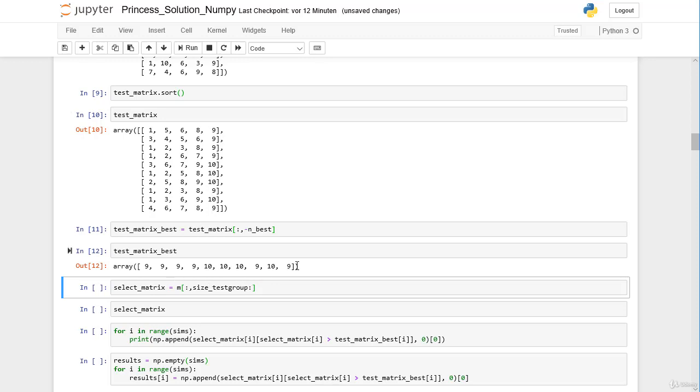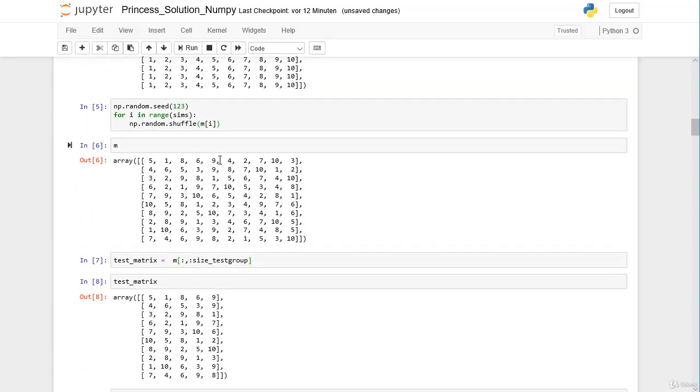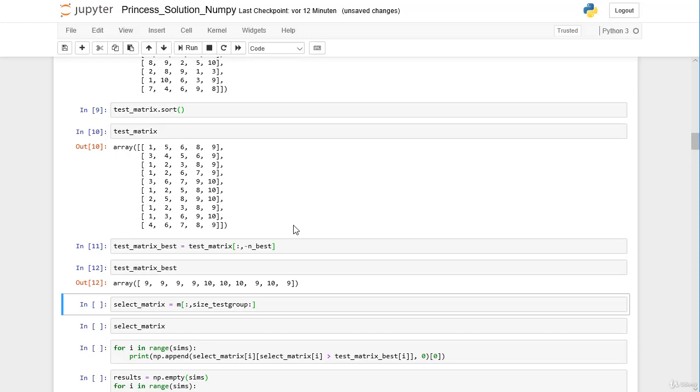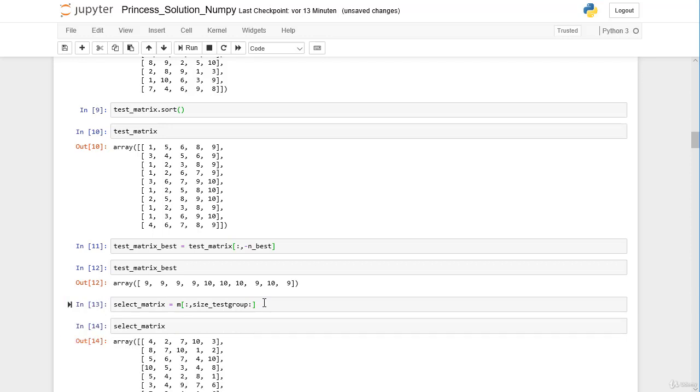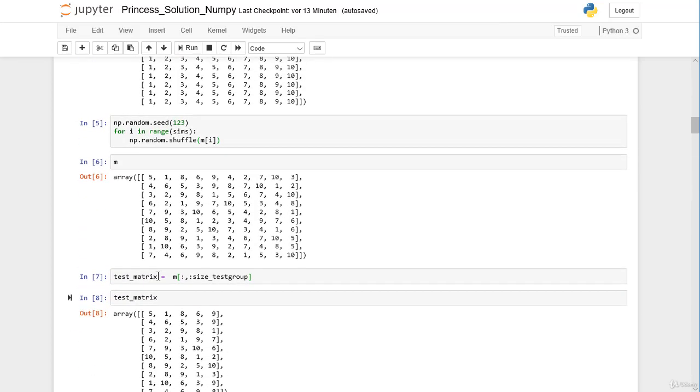And then we have to define our select matrix, and we simply have to slice our matrix M here for the last 5 columns. And we can do this by slicing for all rows and then slicing from column at index position 5 until the very last column at index position 9. So here we get the select matrix, and let's also check here. So it's starting here with 4, 8, 5, 10. Let's check our matrix. So we split it here, 4, 8, 5, 10. So it worked.